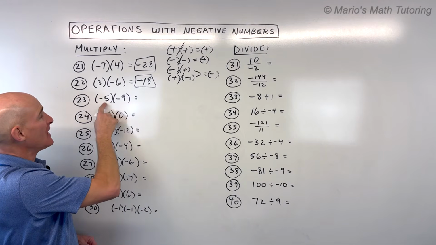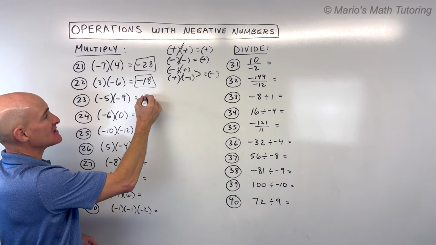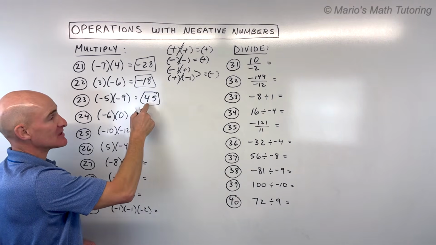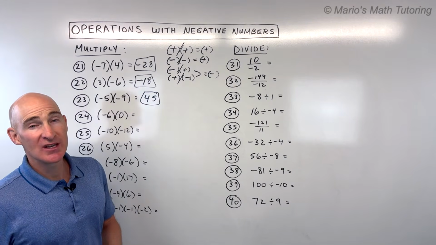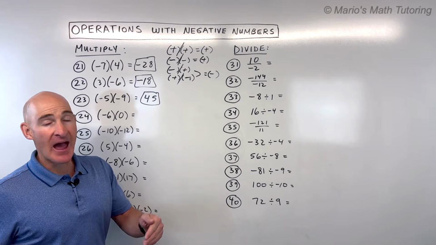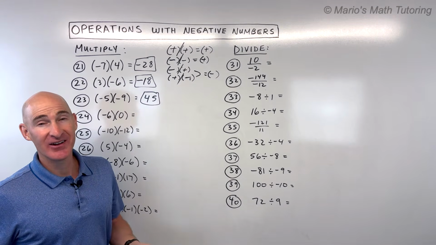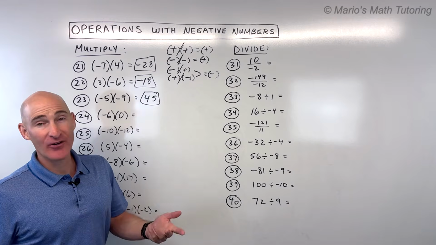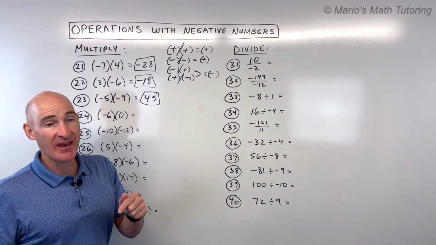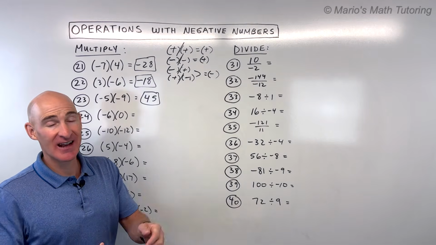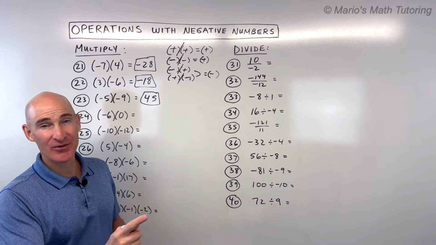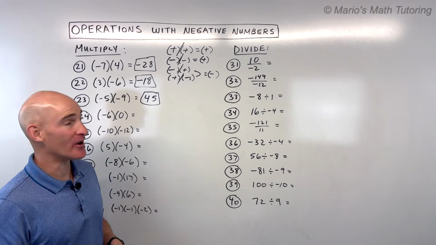For 23, -5 times -9, this is a +45. Okay, a negative times a negative is a positive. Sometimes teachers will use the analogy, have you ever played that game where you say to somebody, I'm not going? You know, that means you're going. If you say I'm not going, the not is a negation. You're not going, right? But if you say it twice, it's kind of like an Uno where you reverse and reverse. Those two reverses undo each other and you keep going the original direction that you're going, right?